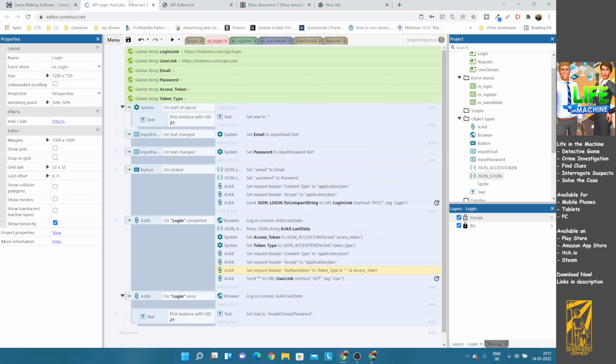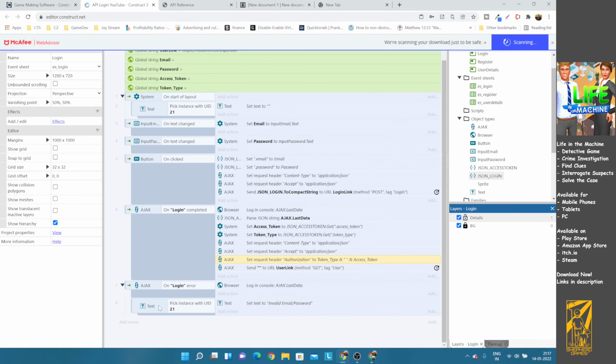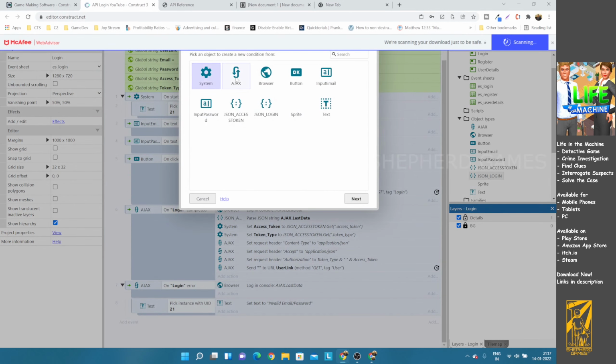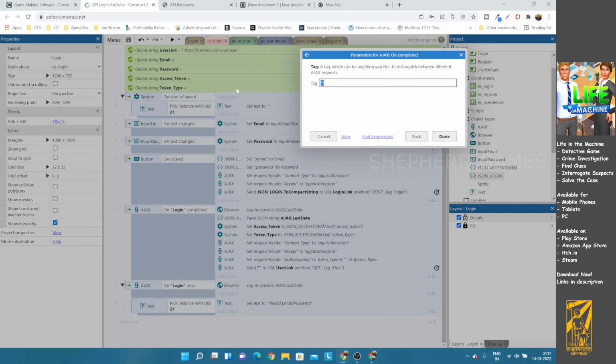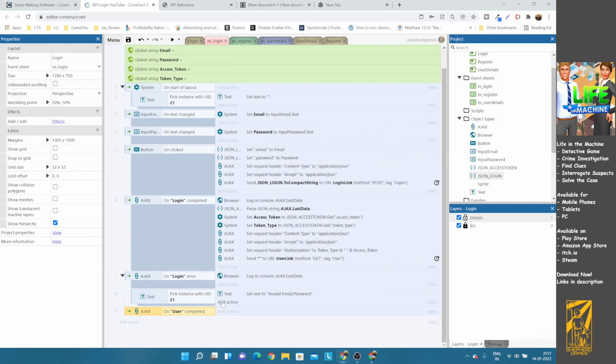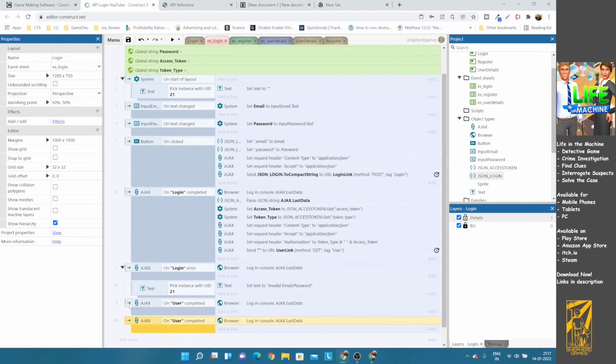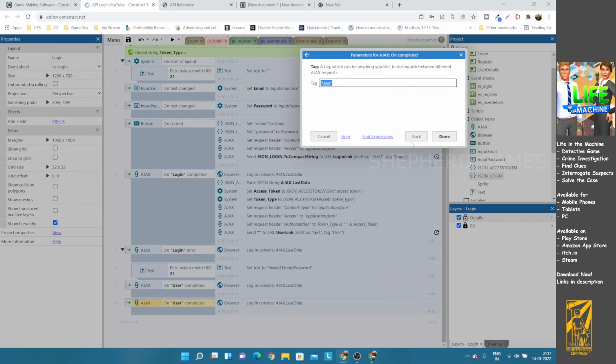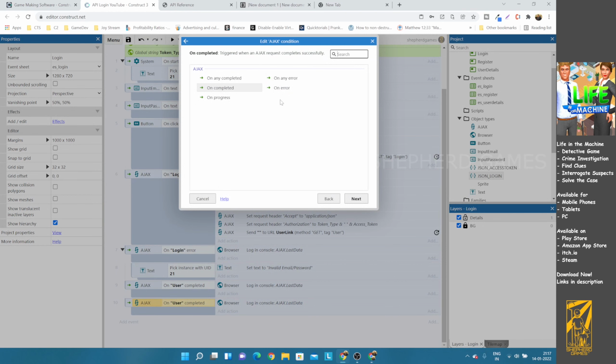So that is how we need to send it, the header authorization. Okay, so let's add one more Ajax function. When user is completed, let's catch that and log it into the browser. Only for testing purpose. If you are in production, don't log it into browser.